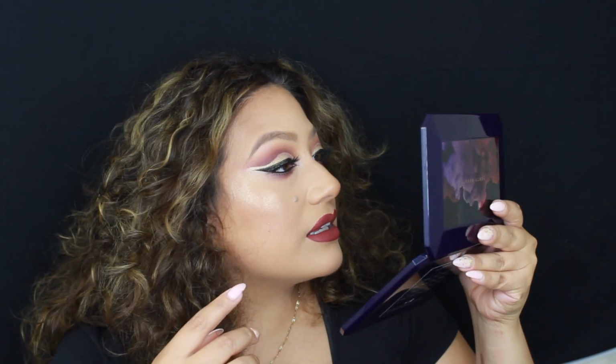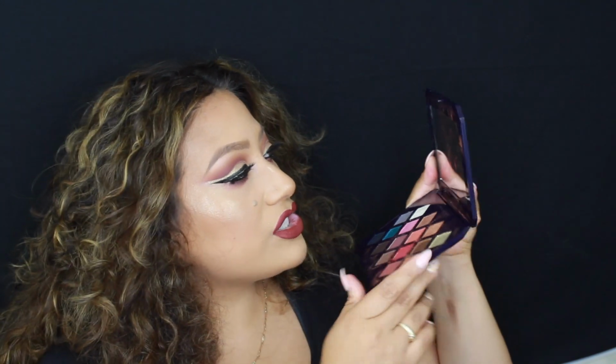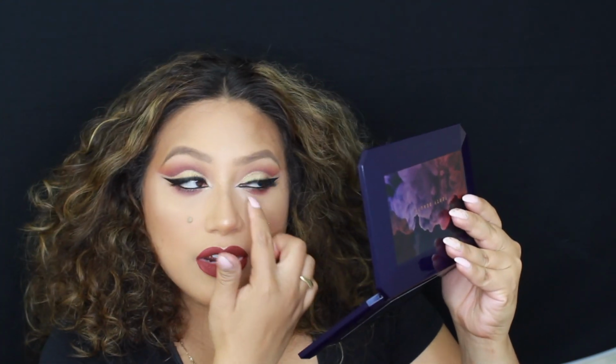These shimmery shades are like glittery. I noticed that the shimmer on some of these shades kind of fell onto other parts of the eye. So just to keep that in mind as well, the shimmery shades come off a little bit more on the glitter side because it does bounce a little bit into other parts of the eye, because I use all mattes on my crease. Marrakesh, that one kind of just transferred a little bit. And as well, down here at the bottom, I see a little bit of transfer of the glitter.